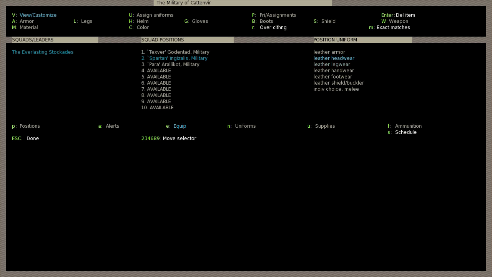Spartan is our hammer dwarf, so we're going to remove this, and again, give him a hammer. Take that. And Para is our axe dwarf, so again, remove that individual and give it battle axe. I could be very specific again, say steel battle axes only, but I'm not going to, because if there is some confusion and someone's picked up the wrong thing, any battle axe is better than no battle axe, so just grab that. Now, I do apologize, I've got a bit of a frog in my throat today.